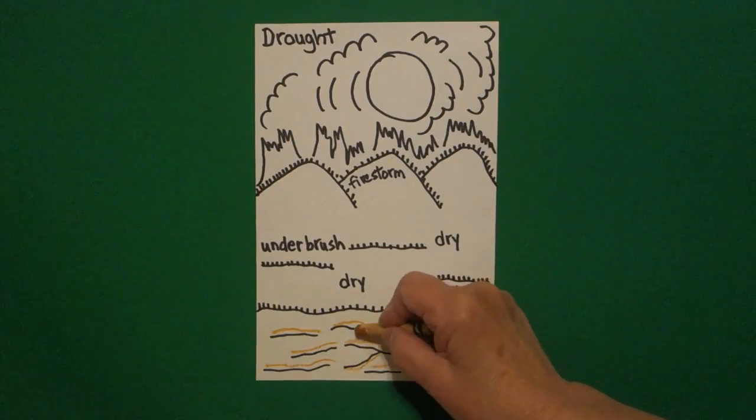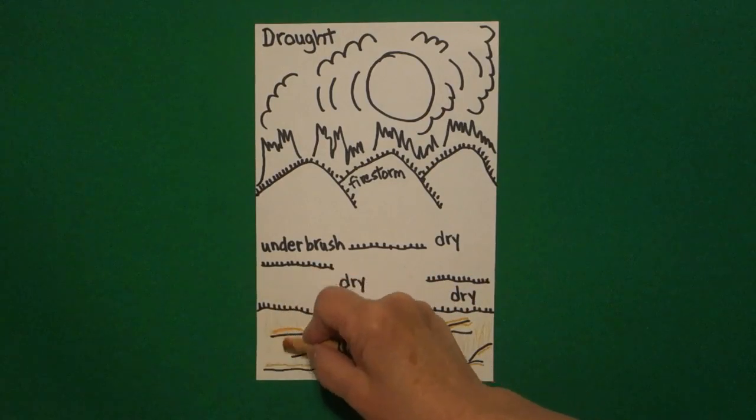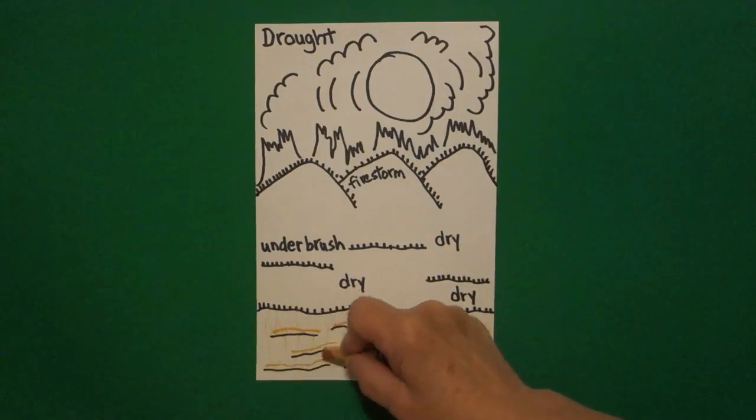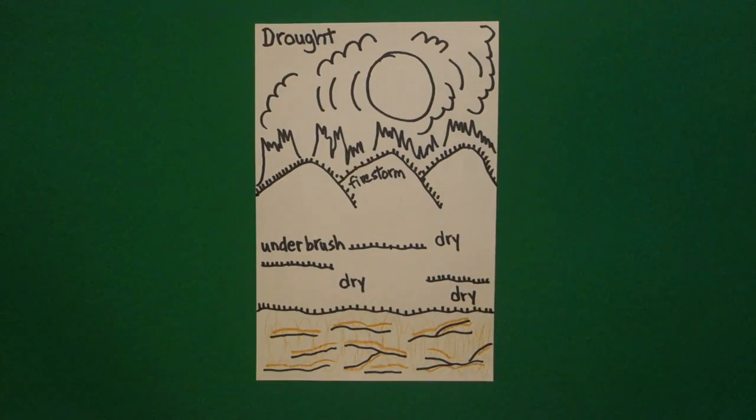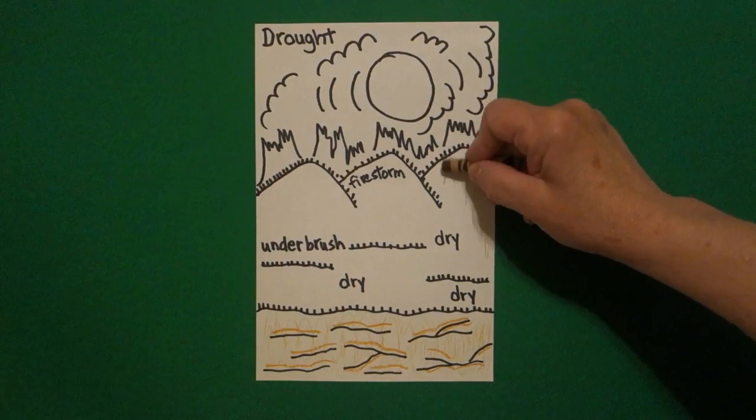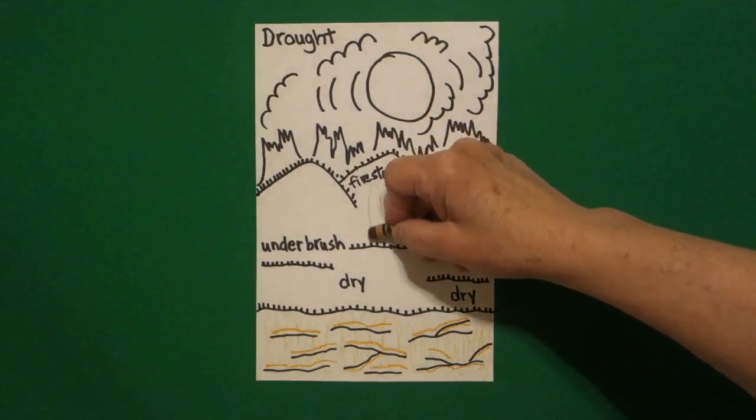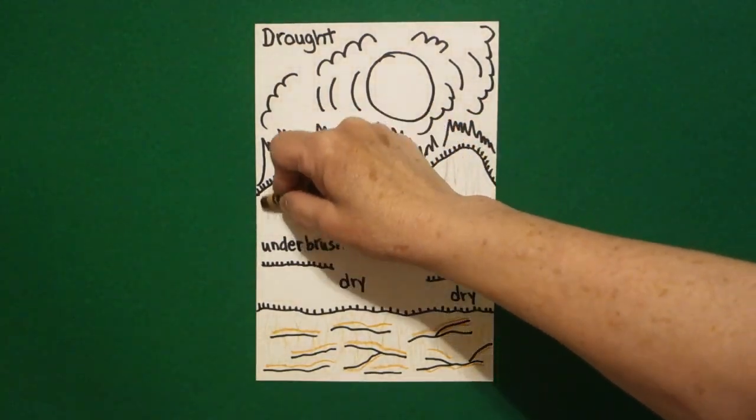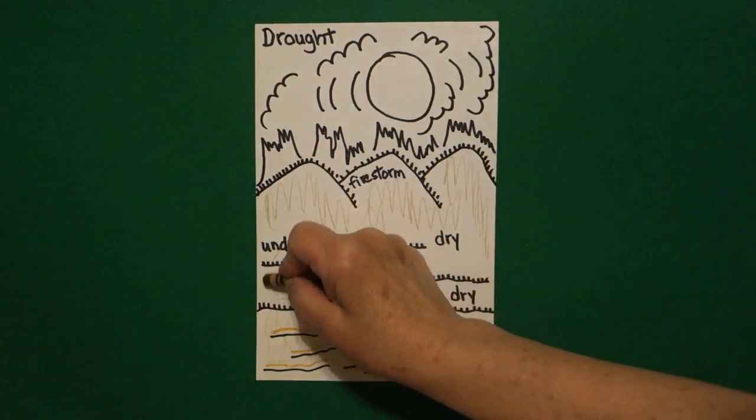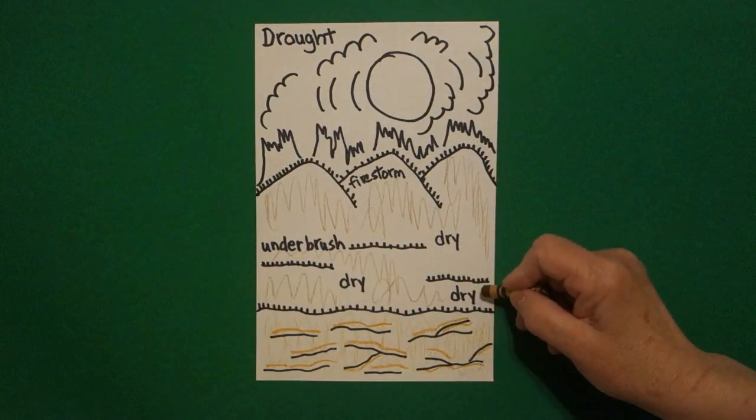This color is tan, so I'm going to have that represent my riverbed, or my dry land, lake beds, all of this is dry. Then, I came up, and I wanted to make there a difference between my foothills, because that's a different kind of dry, but it also is brown. So I took a regular brown, and colored this area in.